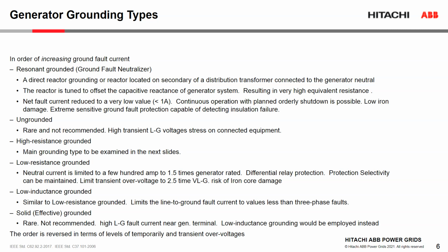However, the other advantage of that is this, because of such a high resulting equivalent resistance. Now, actually, you can consider that now is actually grounding the generator. The sensitivity of your 59G or your over voltage protection can be that much sensitive as well. In other words, it can detect a much higher fault resistance than the high resistance grounded protection could.